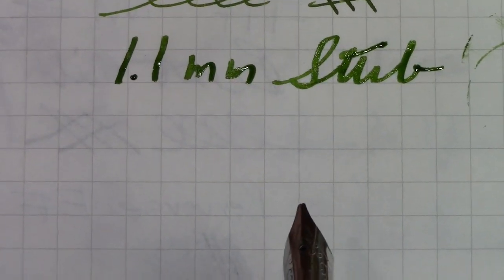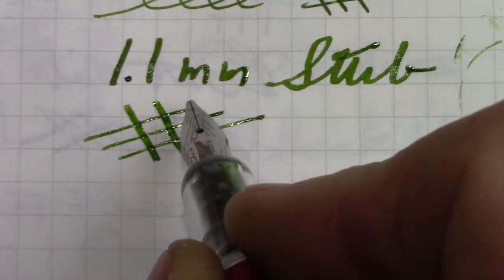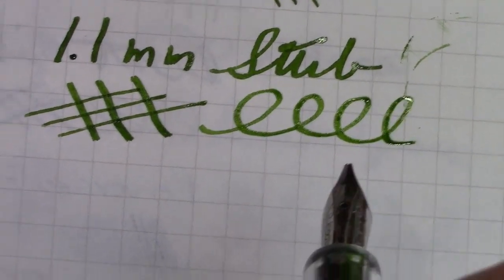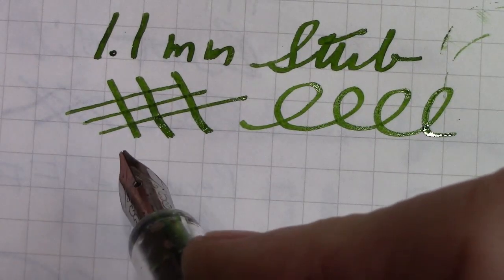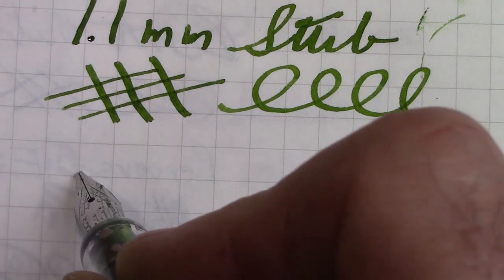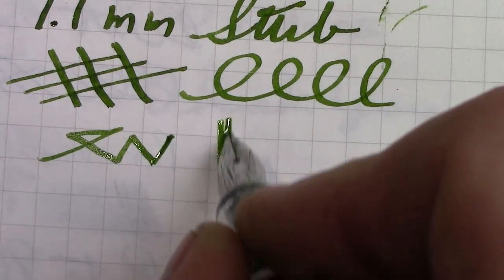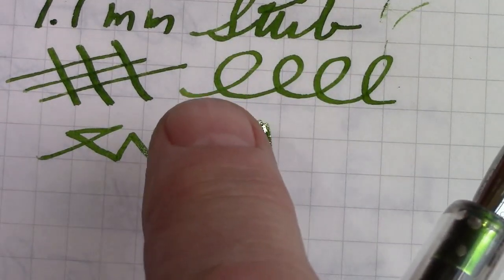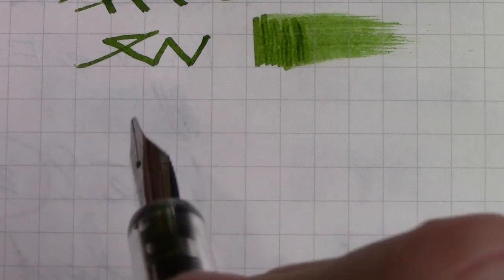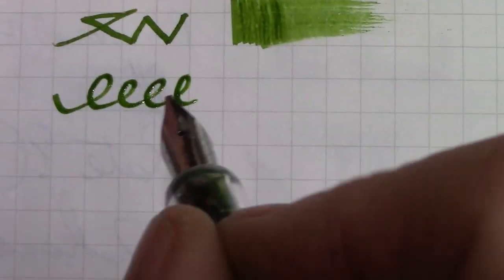You can see right away that this feed certainly keeps up with this very wet nib. You'll get natural line variation because it is a stub, and that's the fun part about writing with a stub. I put this jade ink in here because when I first played around with it I really enjoyed the shading. It doesn't shade as much as I remember, but a lot of it has to do with the nib and how the nib lays down ink — this nib lays down a fairly saturated patch of ink. I'm impressed. The year of the nib is starting to come around and it's only February, so we have a lot to look forward to.